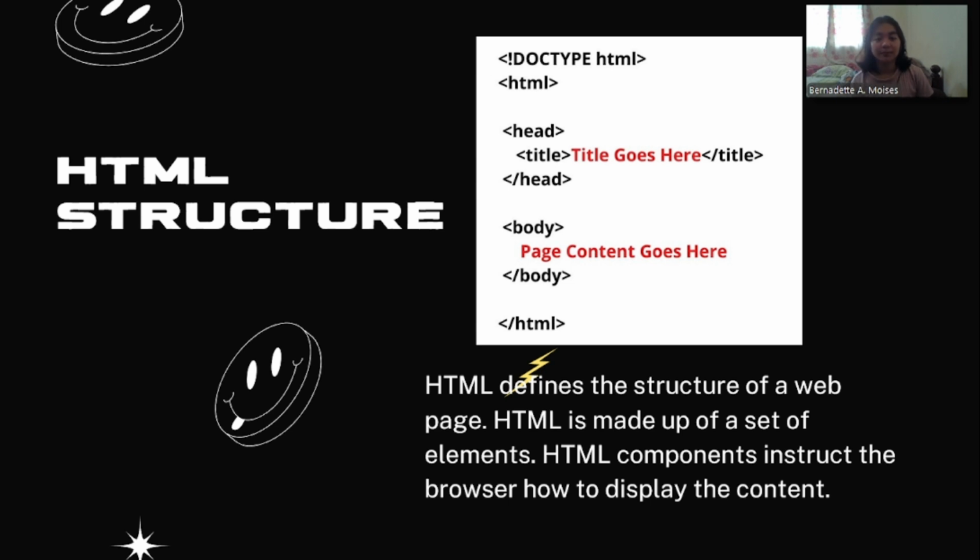HTML structure: HTML defines the structure of a web page. HTML is made up of a set of elements, and HTML components instruct the browser how to display the content. These are the structure that we're going to use in creating our website. It's very easy to remember, right?